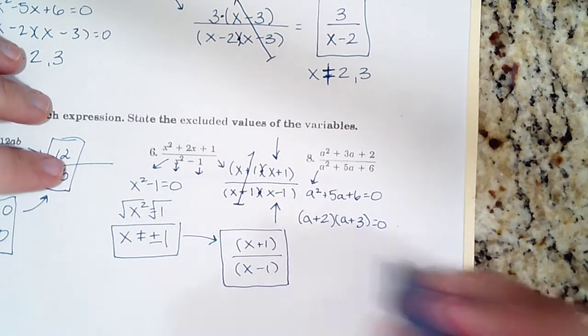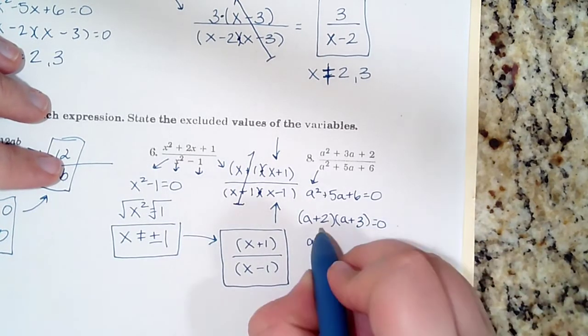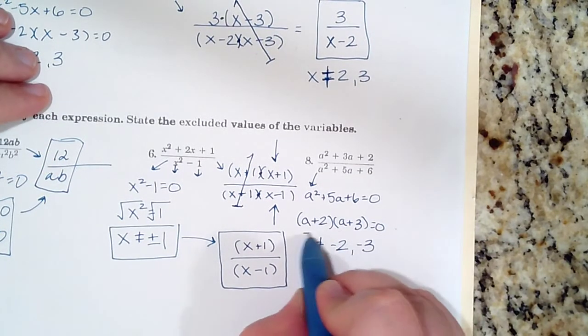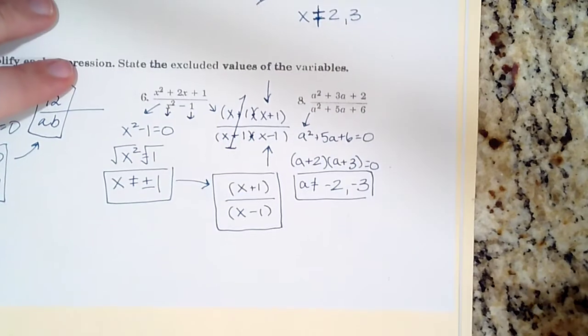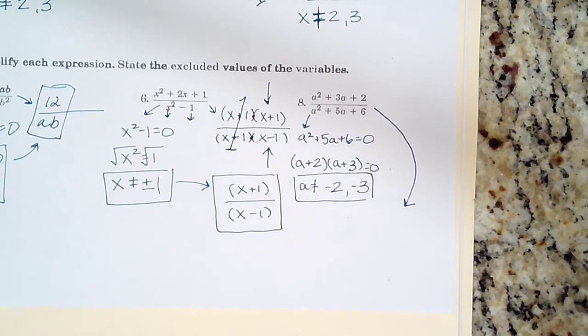All right, finish up with that ZPP, zero product property. When I solve, I notice that a becomes -2 and -3. But those are my excluded values, so they don't work. Circle that because that's part of my answer. And then for the sake of space, I'm going to bring this all the way down here. Don't you love all my arrows?